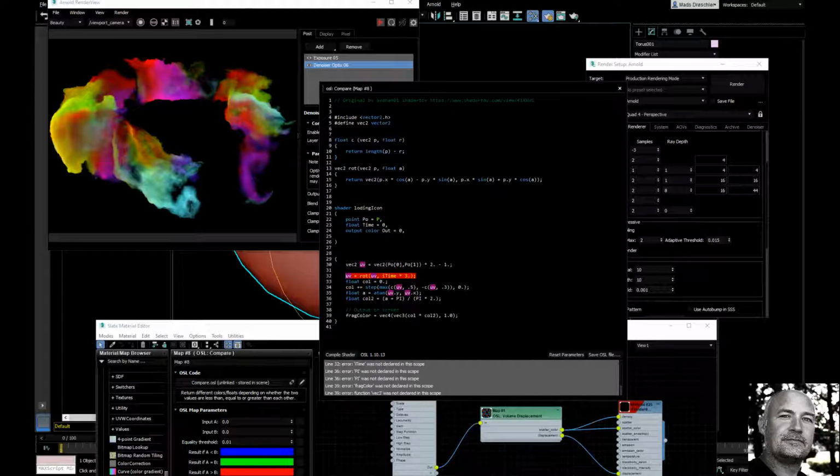So let's see here. UV, we're going to rotate it. We're going to rotate the UV over iTime, but iTime is a WebGL thing. This is also perfectly fine with other renderers as long as they support the generic OSL implementation.